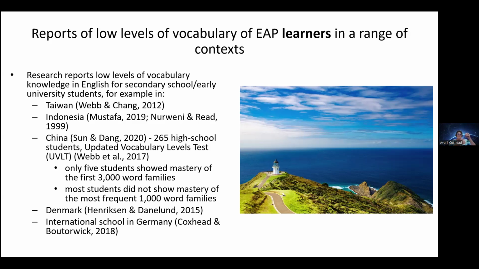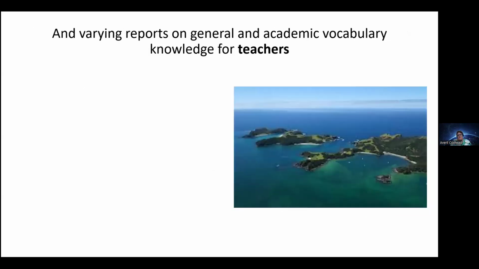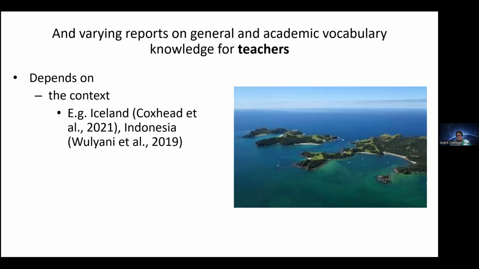Nobody actually caught up to the levels of the first language speakers of English in the class, but they got pretty close. So I think that what the classes were doing, what the teachers were doing, was working really well in that context. There's also been some research on teacher knowledge of general academic vocabulary, and this is a new area of research as well. It depends very much on the context. So in Iceland and Indonesia, two contrasting studies there. Icelandic teachers, a lot more exposure to English than in the Indonesian context.